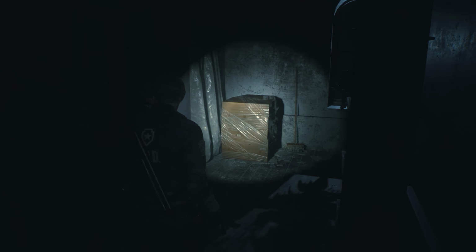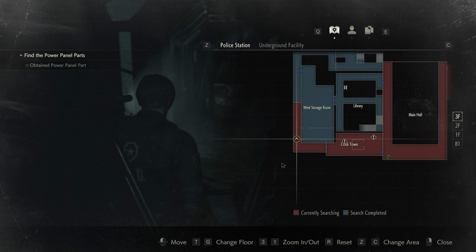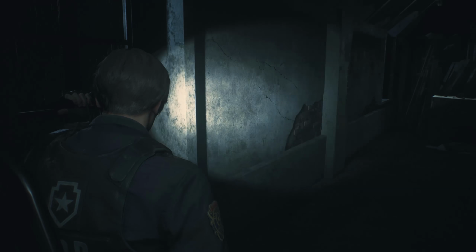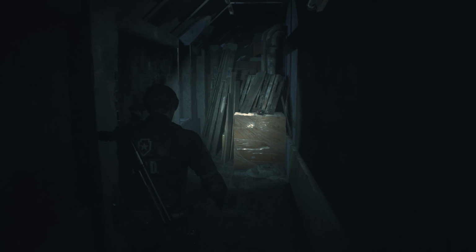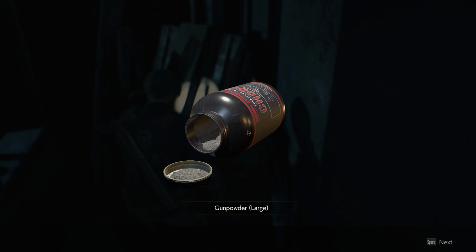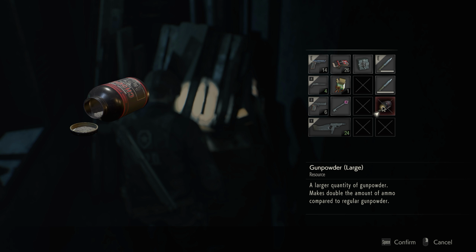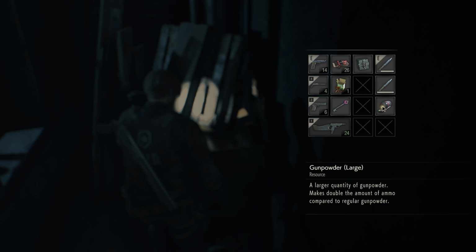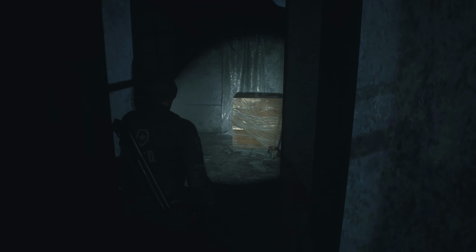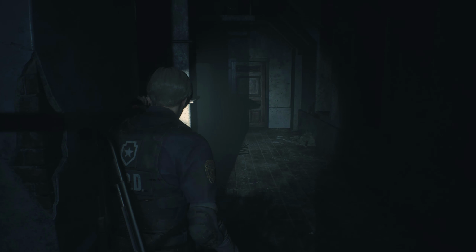Alright, we gotta get our gear out of storage and use it there. Where are we at? Yeah, there's two things we need to interact with in there. This is a dead end, like the literal definition of a dead end. But it looks like there's bullets. Oh, large gunpowder. Sweet. Larger quantity makes double the amount of ammo compared to regular. Ooh, save that for the yellow ones then, right? Combine that with the yellow ones to really get much more ammo. Cool.